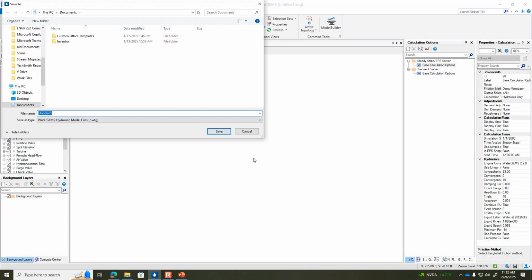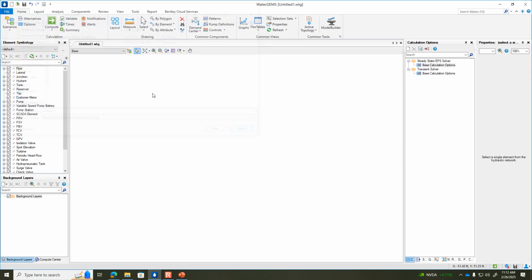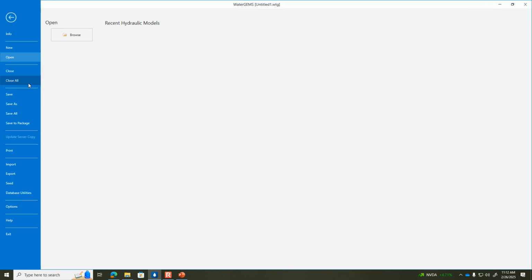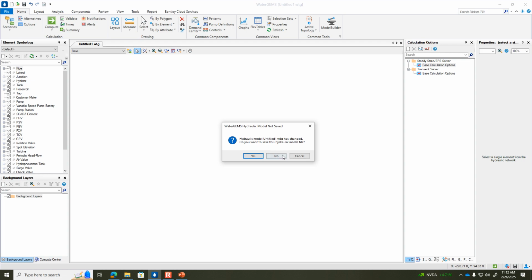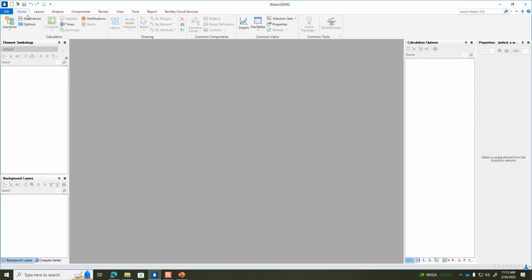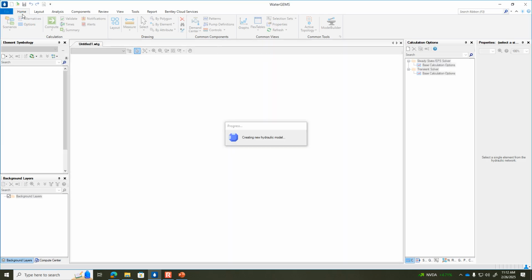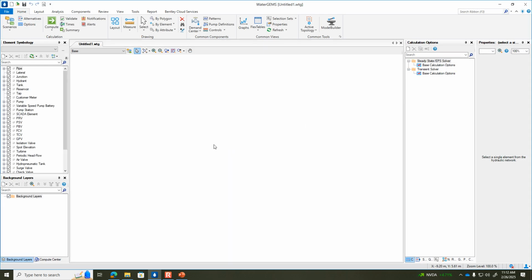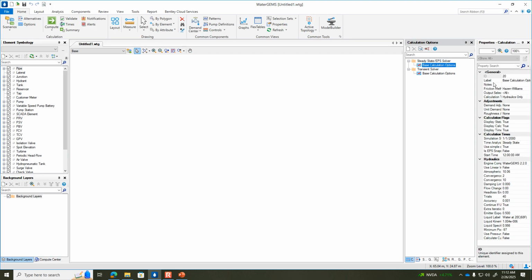Yes. Now hopefully it'll remember, oh wait, I didn't want to save it, I just wanted to close it. So close all. Do you want to save? No. All right. It seems strange that we keep closing and reopening, but what I want to do is open it when it's starting off in SI units, and now it is. So down at the bottom it's saying meters. From the very first thing I draw, I want the units to be in meters. I'm not sure if it remembered, so it's still on Hazen-Williams. Change it over to Darcy-Weisbach.